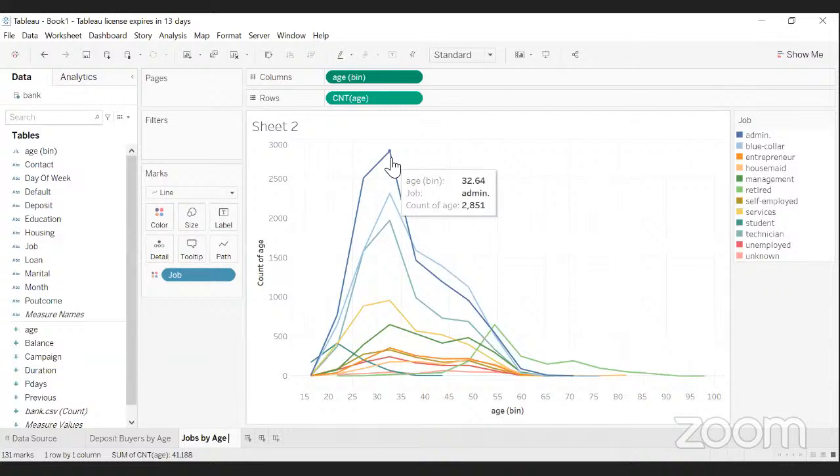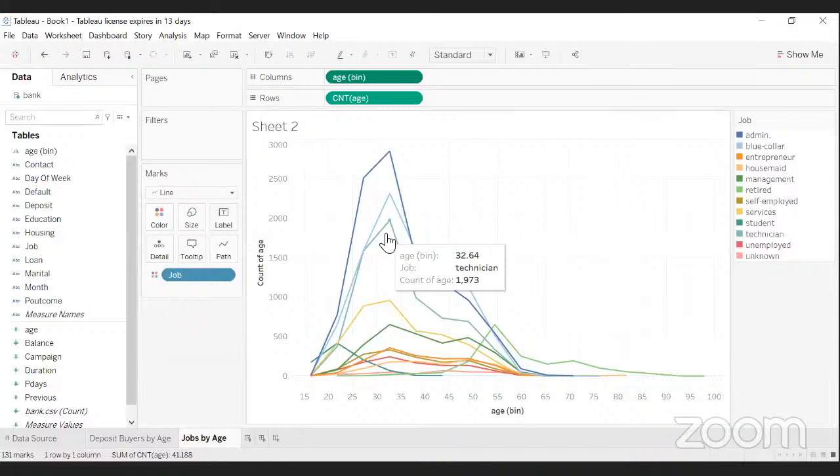Now a typical question that you all should reintrospect is why we are doing this visualization. As the majority of the customers are admin, followed by blue collar, followed by technician, does the product term deposit suit these job categories? The banking manager must rethink before recommending the product.